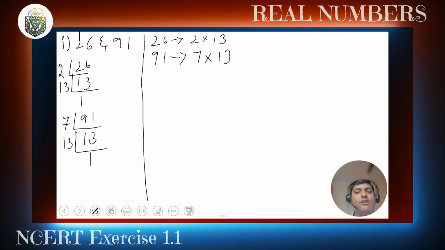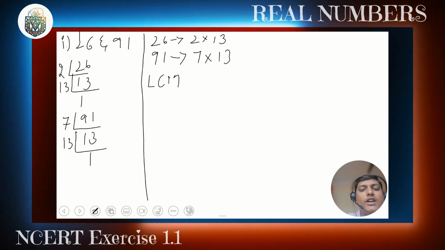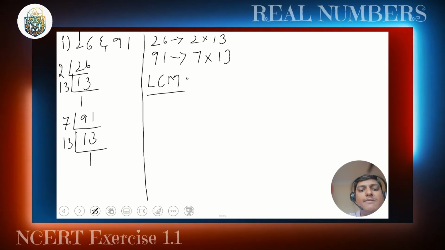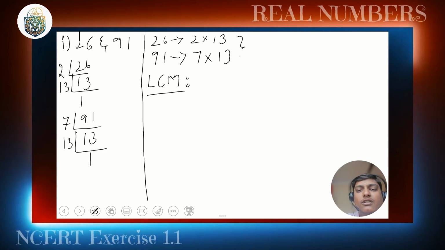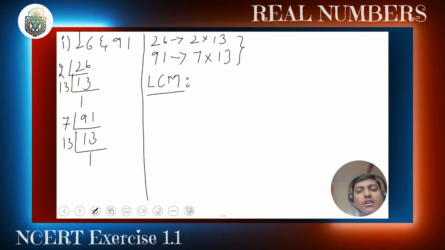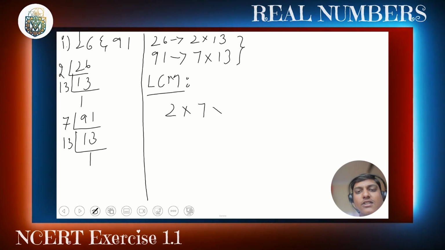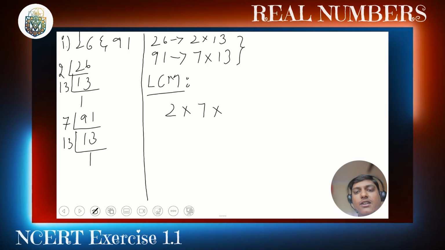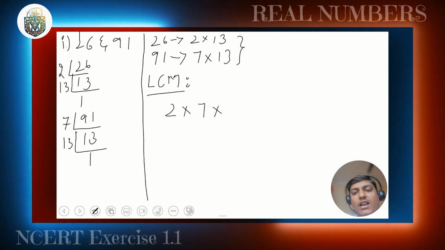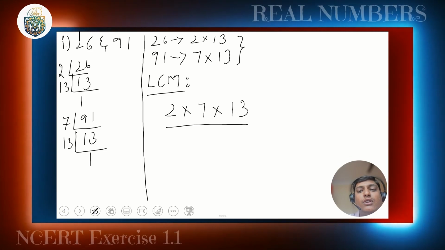Okay. Now the next step is to find the LCM. For LCM, as I gave in the definition, LCM is basically the product of all prime factors. So what are the prime factors, including the two numbers, that you have to take? Basically it is 2, 7 is there, 3 is there, and then 13. These are the prime factors, including the two numbers, that you have to take, please remember.